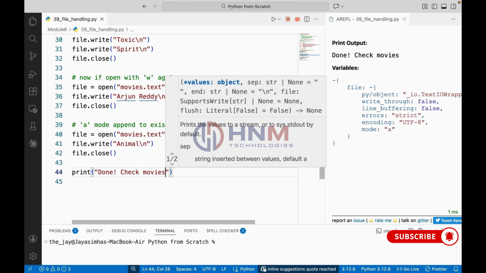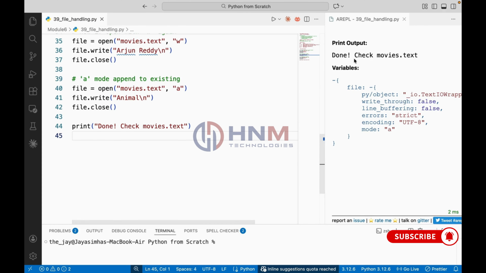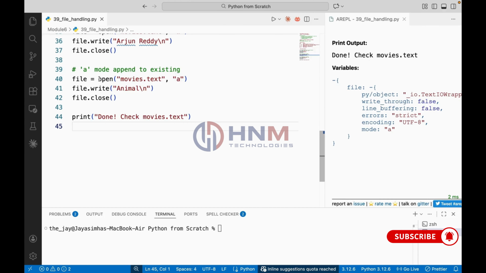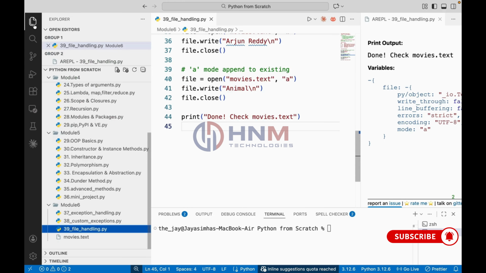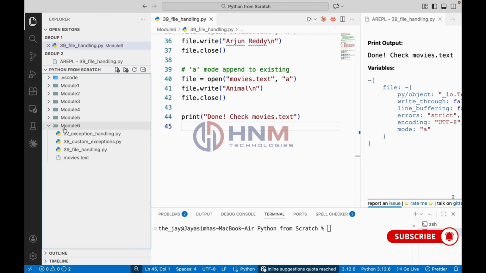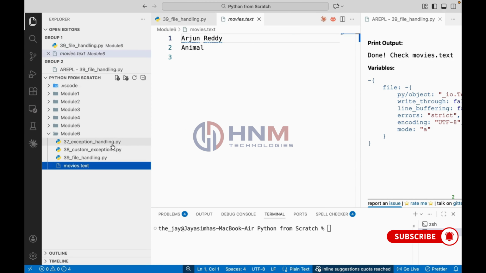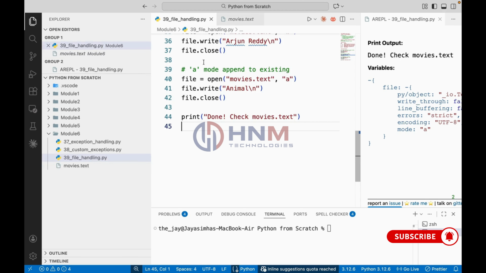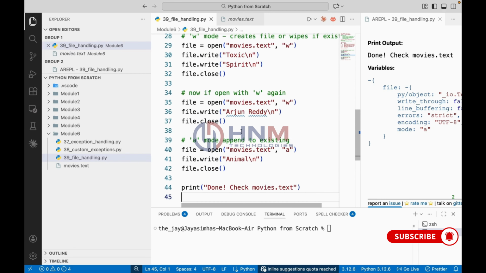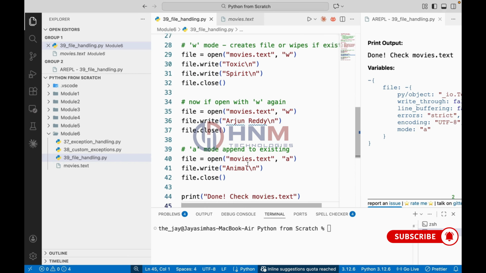Now let's print at the end: done, check movies.txt. The output is done, and the movies.txt file is created. Let's check whether the file is created or not. I'm just opening my files. You can see the module 6 movies.txt file was created here. See, Arjun Reddy and Animal are here. So at the end we have two entries, Arjun Reddy and Animal.